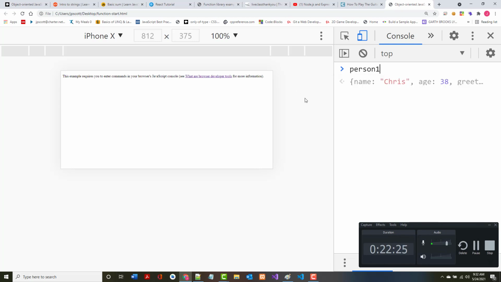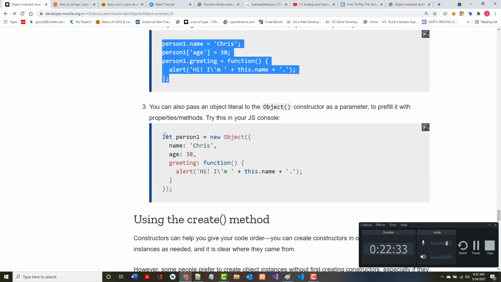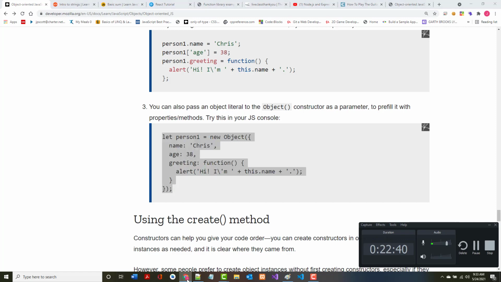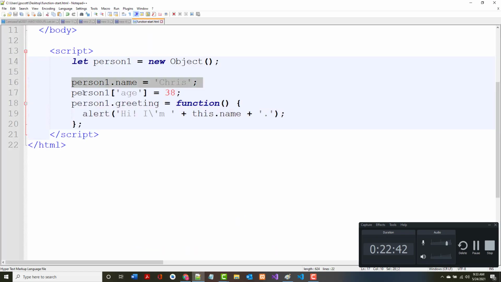The person 1, and you can see the stuff is still being set in here. All right, Chris 38, etc. And we can also go in and do it this way instead, where we pass this in. To make this a little different, let's change the values just so you can see that indeed stuff is changing.